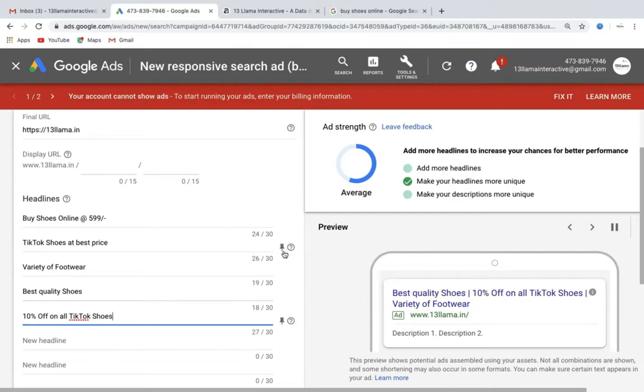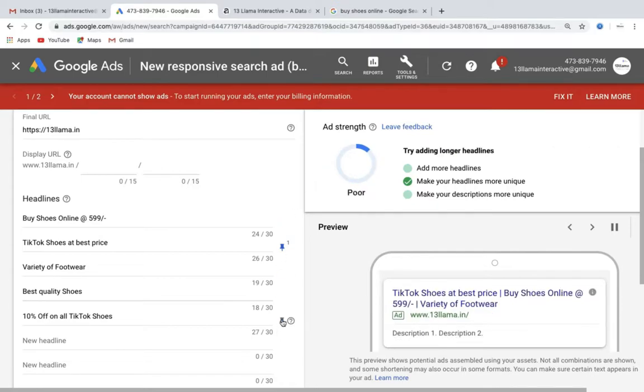This is the way you can pin a specific headline. For example, this has a brand name, so I would want this to be in the first position. Similarly, this to be in the first position. By pinning the headlines, you make sure that the ad does not have a repetition of messaging. For example, I will make sure that shoes at best price and 10% off on all shoes don't fall in the same ad.